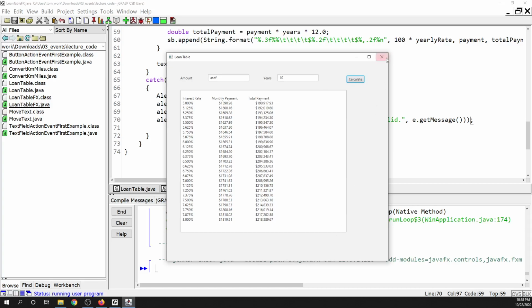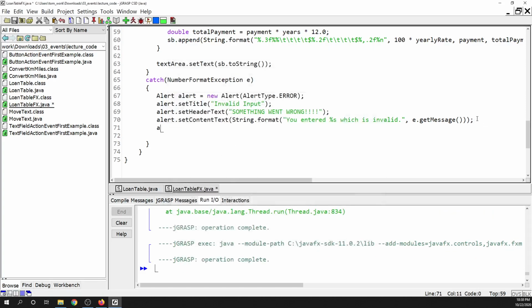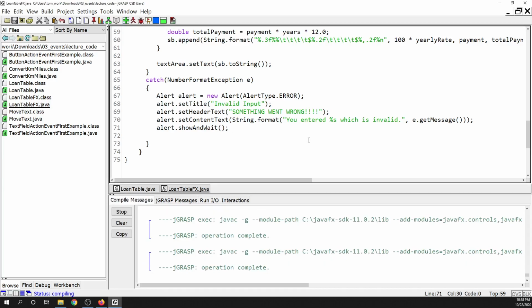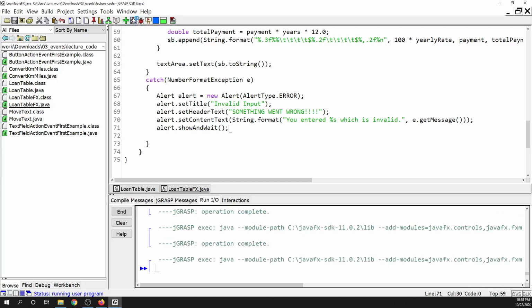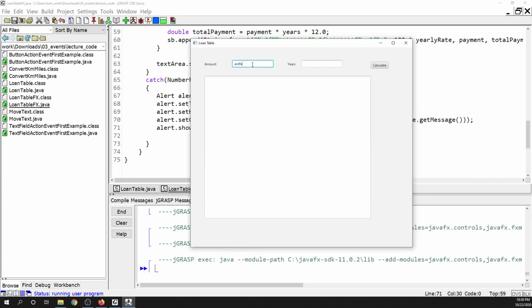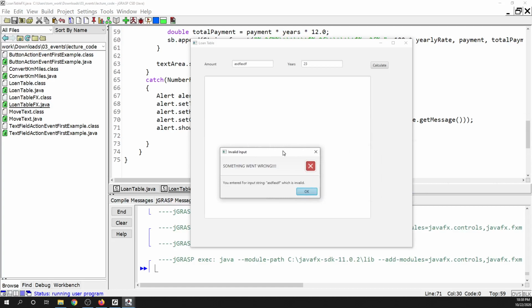You can see I'm not getting the errors anymore, but I forgot to call alert.showAndWait here to pop up the alert. All right, so that looks pretty good.